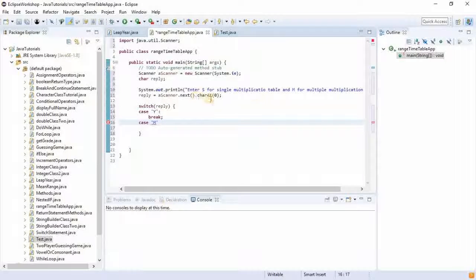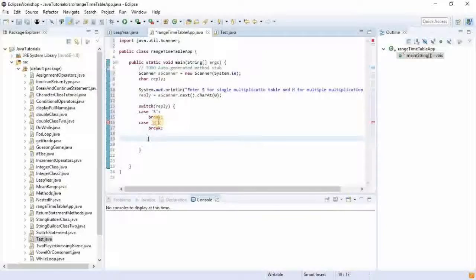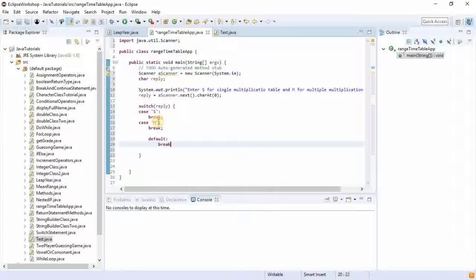The s stands for single, and m stands for multiple. If the user entered s or m, those are the two cases that we're going to have. And then default, break.